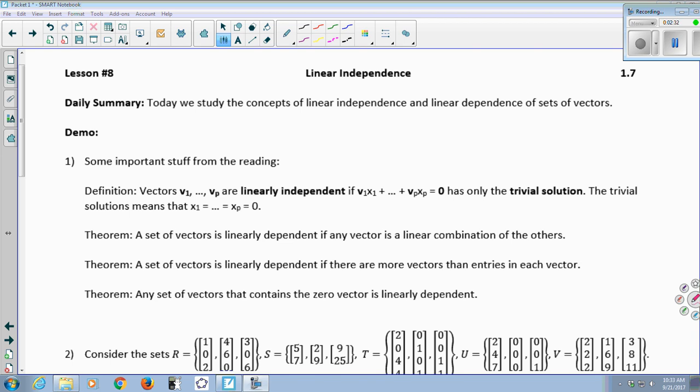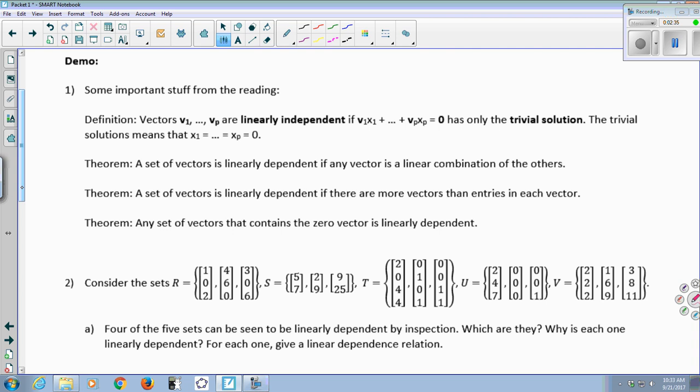And then we have three ways that we can determine linear independence, dependence quickly without having to set up that whole equation. So one is that a set of vectors will always be linearly dependent if any vector is a linear combination of the others. So when there's two, that's very easy to determine, like if one is a multiple of the other. Sometimes when there's three, you can determine it quickly, like if you add two together and you get the third, it's really quick to see that. A set of vectors is linearly dependent if there are more vectors than entries in each vector. So that will always turn out to have more than just the trivial solution.